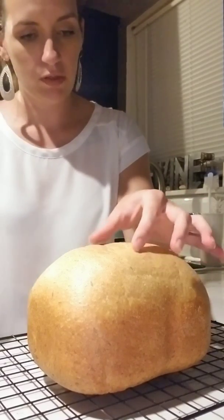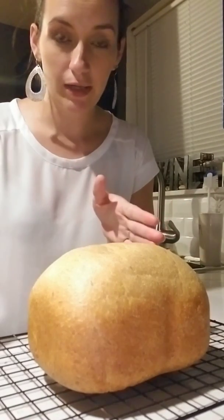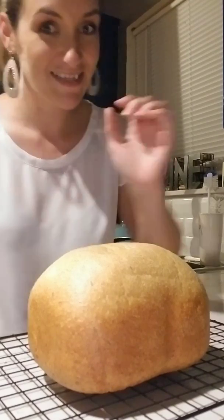You want it to be really, really cool before you start cutting it, and when it cools, I will let y'all know how it looks inside.